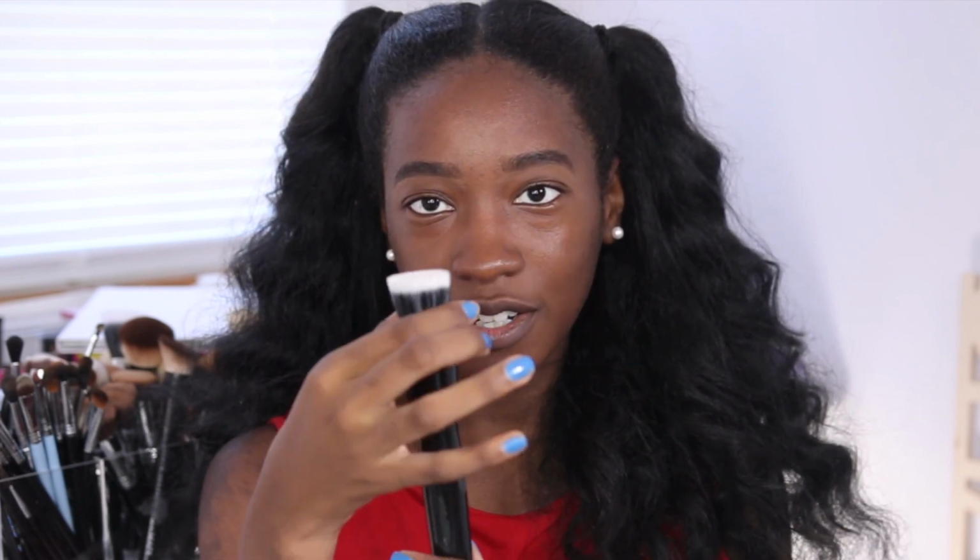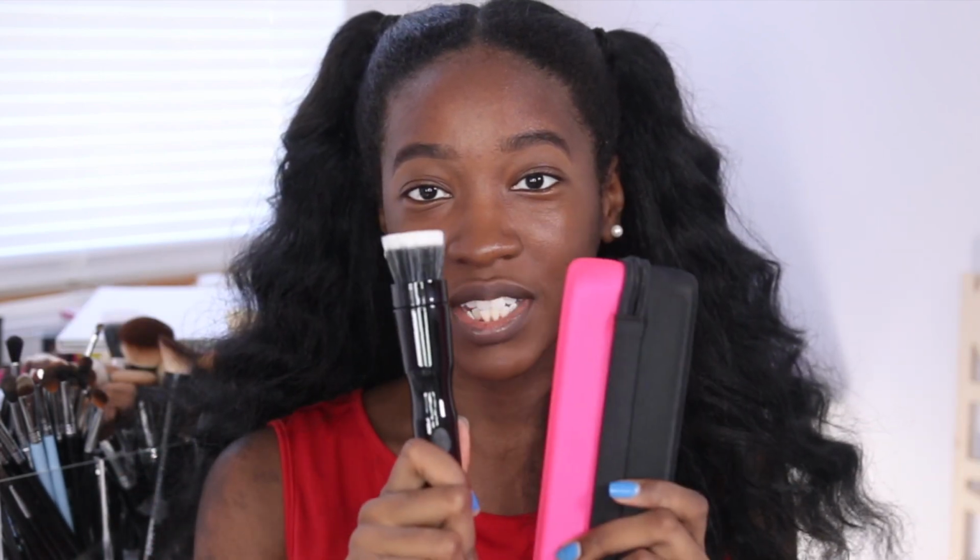Let's just open this up here. Okay, this is the brush. The top rotates while you apply your foundation. This head here, just this one piece right here, is $26, and I couldn't find the price of this online, but I know it wasn't cheap either. This entire set is $69. Those were the prices of them separately, and they say that it is a total value of $82, I guess, buying them separately.